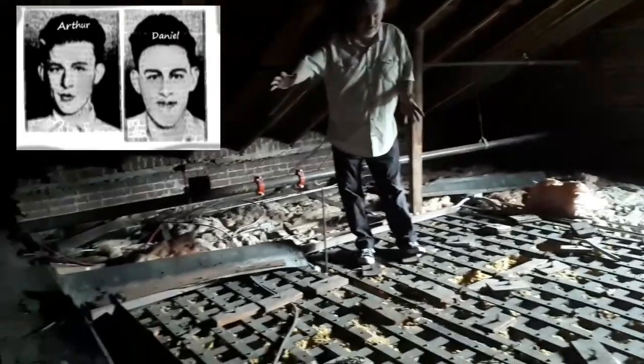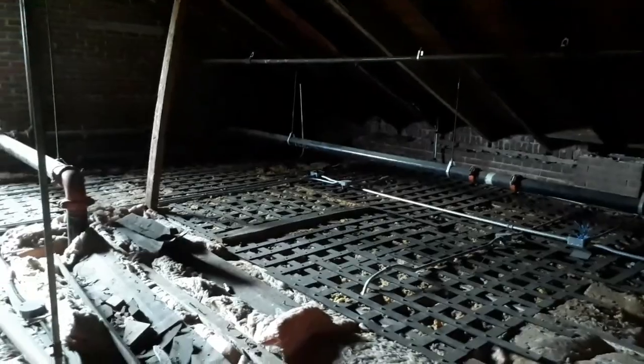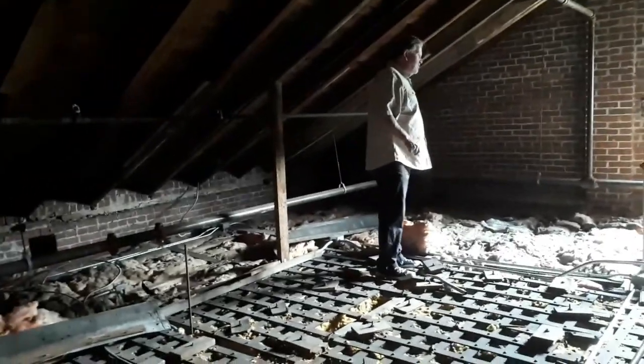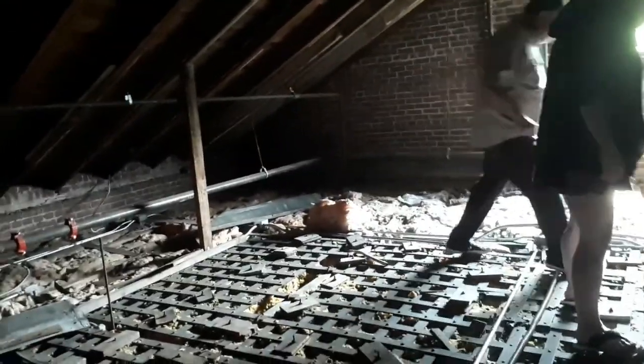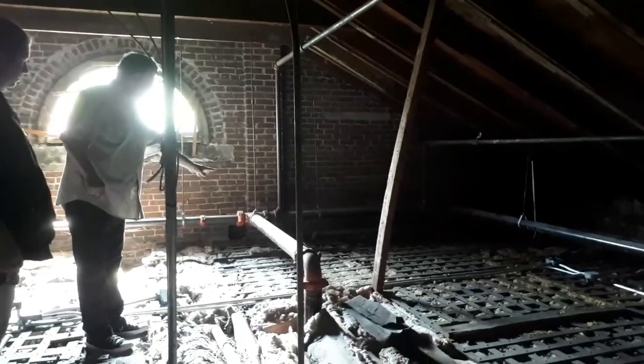Layers of hemlock that was actually put in the 40s from the penitentiary people, the inmates. Just came up here and did this work. So watch your head, we're going to the back over death row, which I'm explaining to you about the little secret missing room. Again, watch your head, watch your steps. Death row right there. This would be the Bannister cell right here that goes to the fire separation wall. The entrance would be right there. And this would be the other jail cell beside it. Yeah, right here. And this would be the laundry room we were talking about. And then I was explaining how at the back of the laundry room, there's that mysterious cell. That's why there's bars on it.